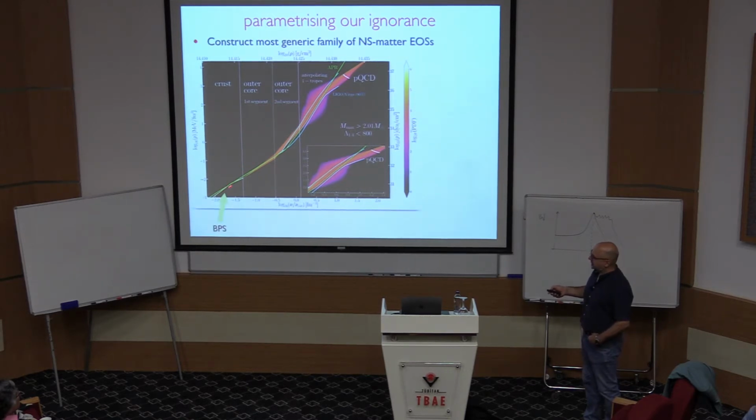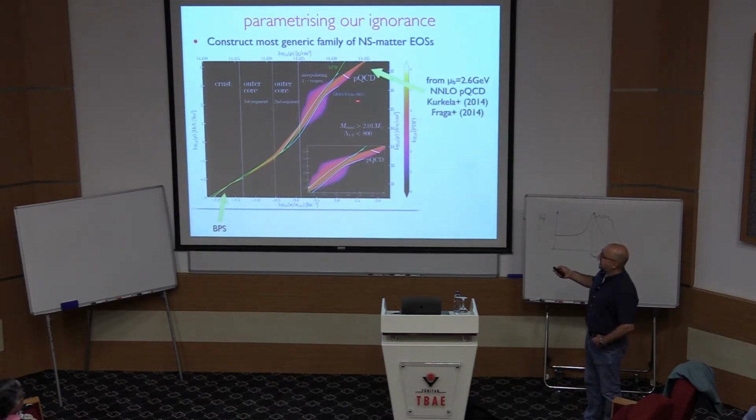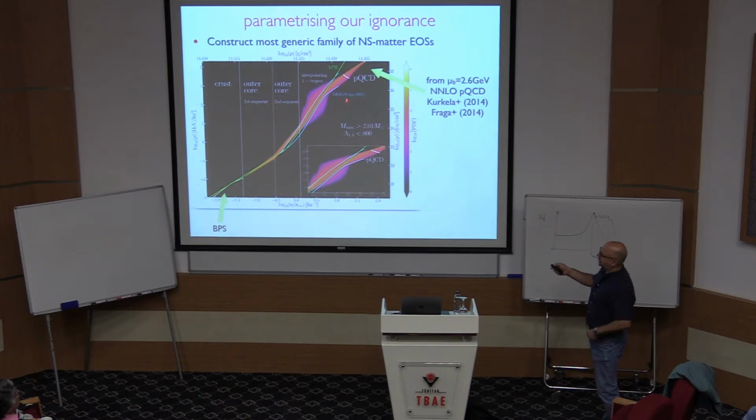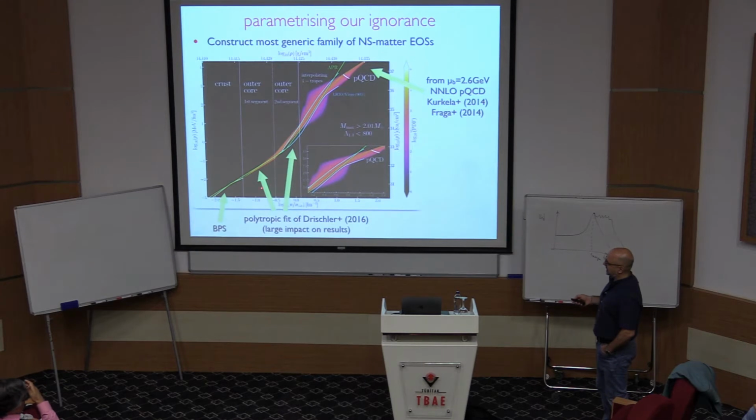We use a BPS equation of state, which is pretty robust. Densities here are very low, so we think we understand nuclear matter here. Then there is a part at very high density where whatever the equation of state, it has to match the perturbative QCD calculations. And then there are other pieces over here in between. So these two you can think of as boundary conditions that you have to meet, because we think we understand the physics there.